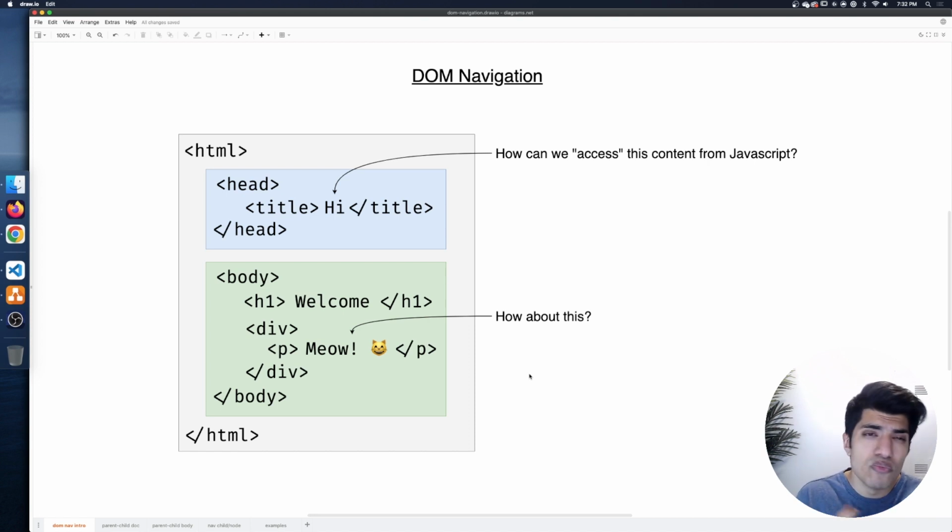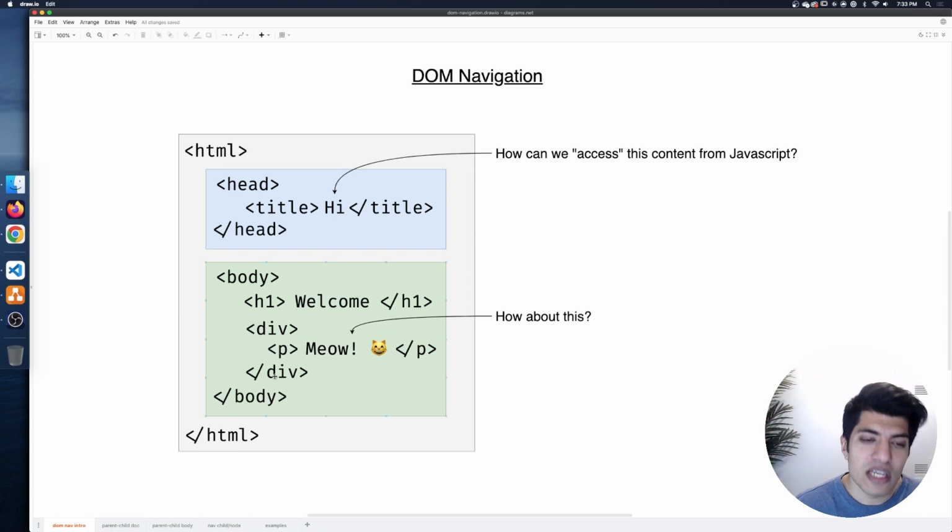The reason that we need to know this is that there are cases where maybe we can't easily use querySelector to get to something, or maybe it's just not necessary at all. Maybe we already have something query selected, and we just want to look at the children in there and do different things with it. When we're building our own DOM in the future, this is going to become especially important because we're going to need to build out these little family trees or DOM trees below the element that we're creating before we can insert it into the actual browser DOM.